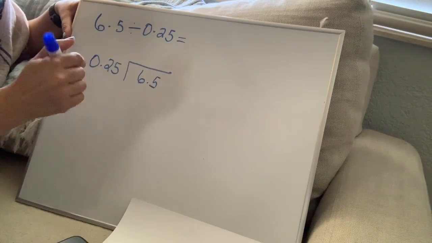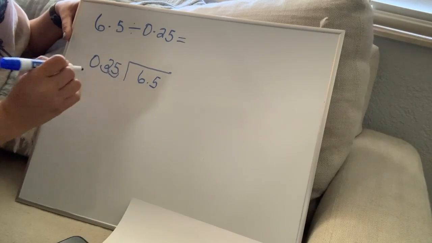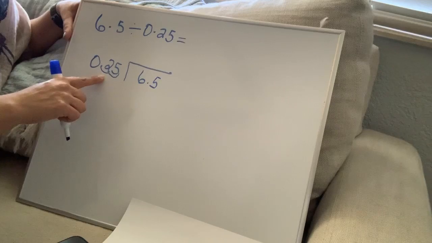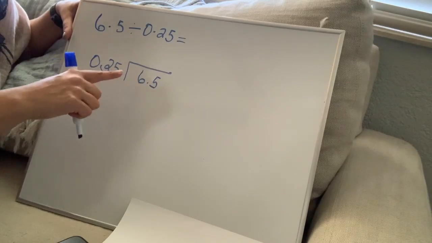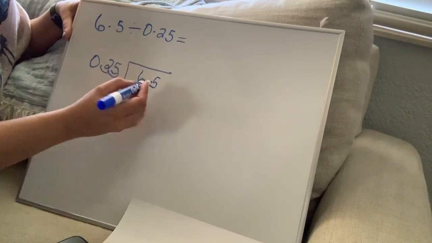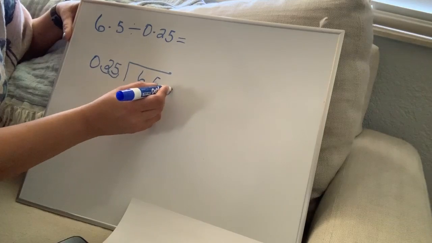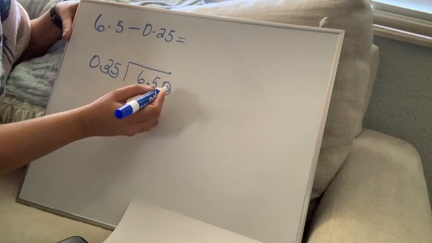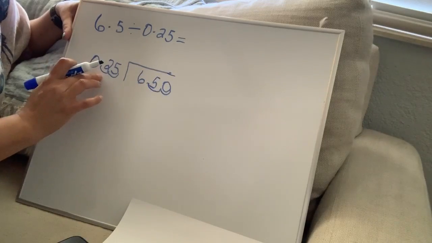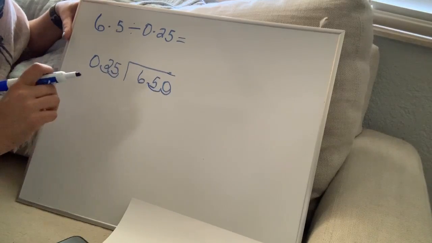So your decimal's here, so I'm going to move it out of the way, moving it 1 and 2 places. So now that 0.25 becomes a 25, okay? Because you moved it twice, that means you also have to move it twice here. So I'm gonna put it here and then here. But what happens is I got nothing here, so I gotta add a 0. So now I am dividing 25 on the outside, and this number here became a 650.